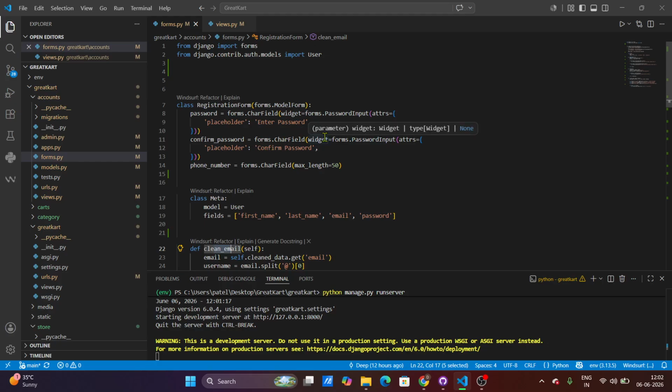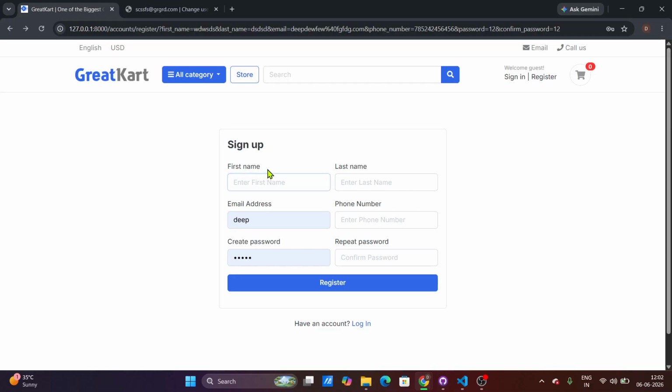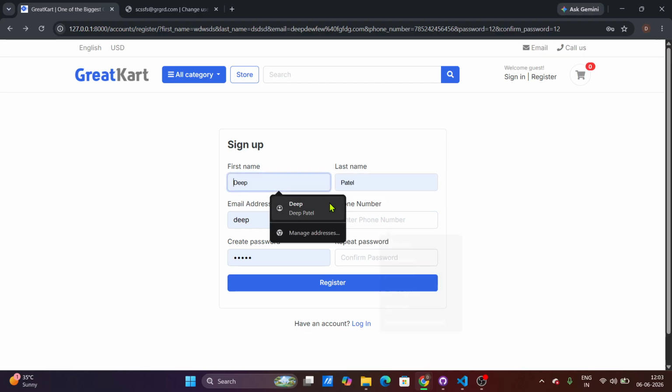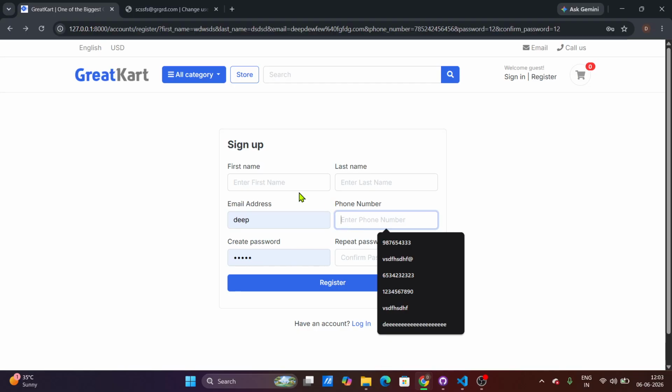We are not using it right now, but just for example, if we have validation of this first name, like the first letter should be capital or something, or this phone number should not contain any character.